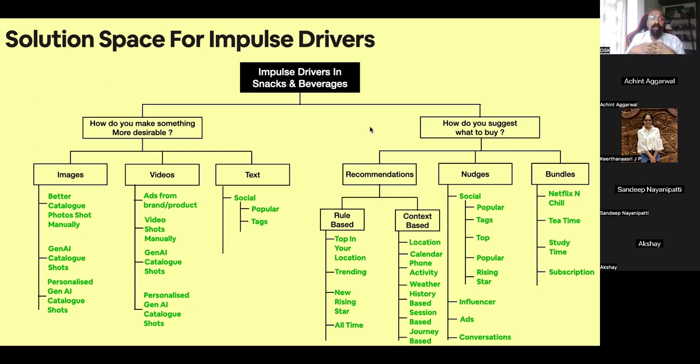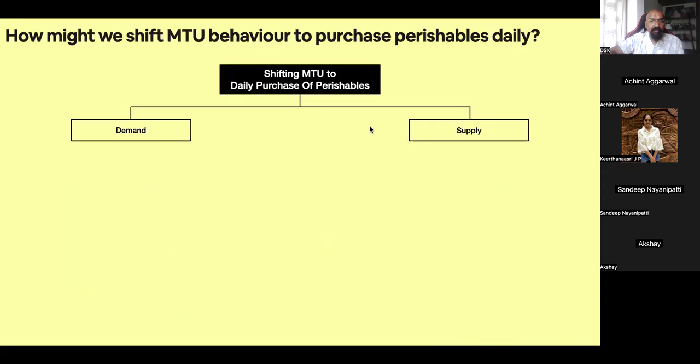So are there such preemptive bundles that we can create? So a Netflix and chill bundle, a tea time bundle, a study time bundle. And could you probably make this recurrent to make the friction a lot lower? For example, I'm going to Netflix and chill every single day. So how about I set up a Netflix and chill bundle so that every evening at 7 p.m. I come back from work and there's this amazing snack box waiting for me to just consume. Now, again, the goal is to think wild, crazy, out of the box ideas, think of every possible permutation and combination. The goal is not to kill ideas right now, but to foster ideas and to see how many ideas you can grow from here, right?